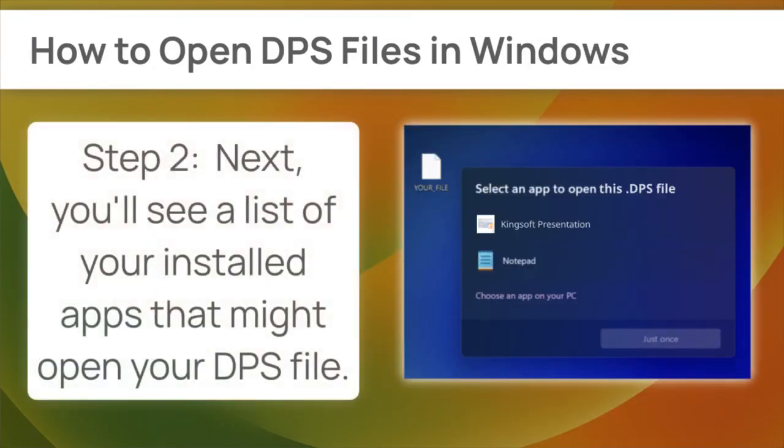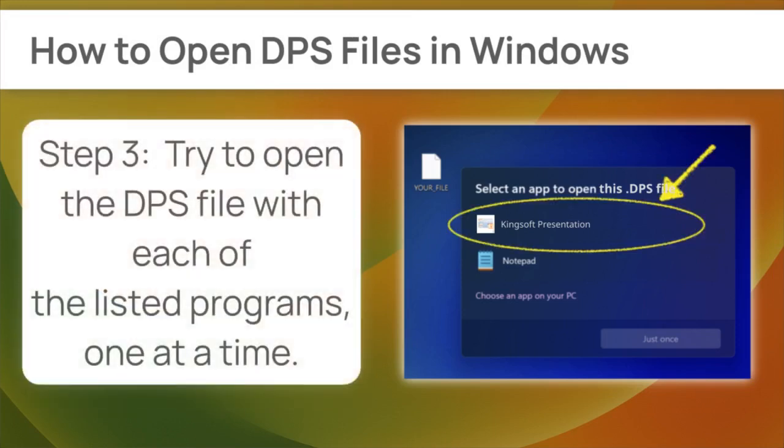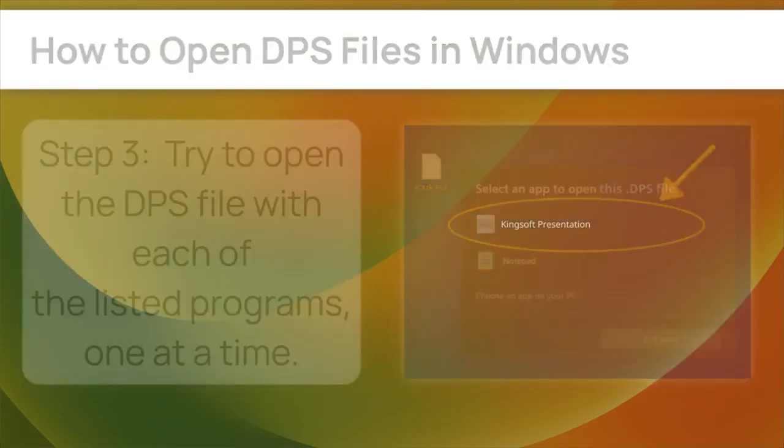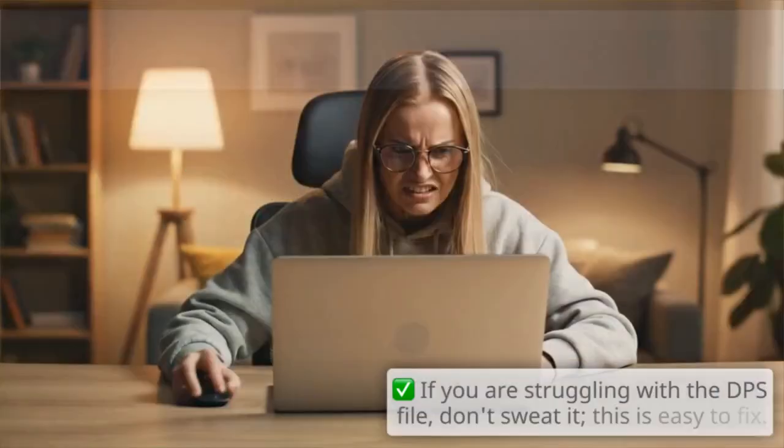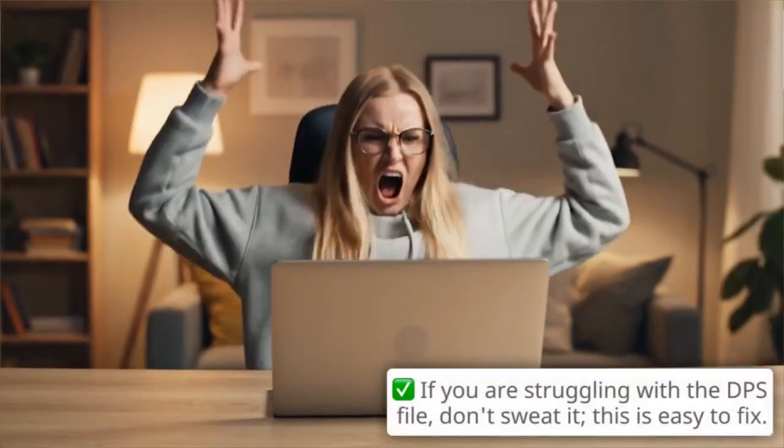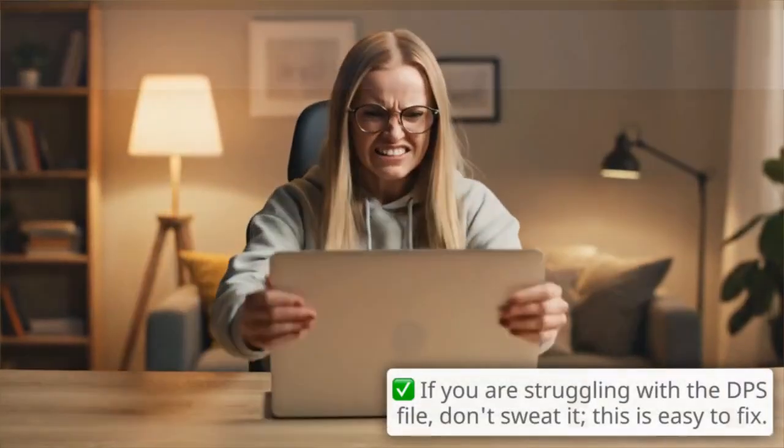Right-click the DPS file and click Open With. Test Kingsoft Presentation first. If it's unavailable, choose another program. The right tool is key to success. If the DPS file won't open, don't panic. To truly fix this, let's review the why, the top technical reasons this specific DPS error occurs on your system.